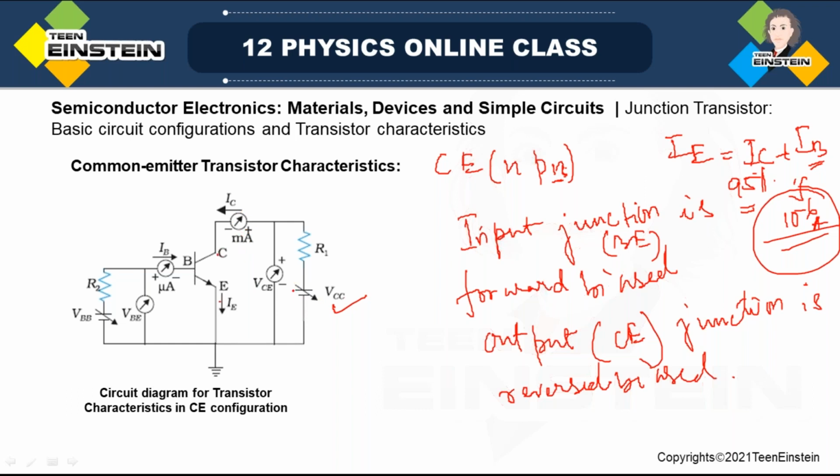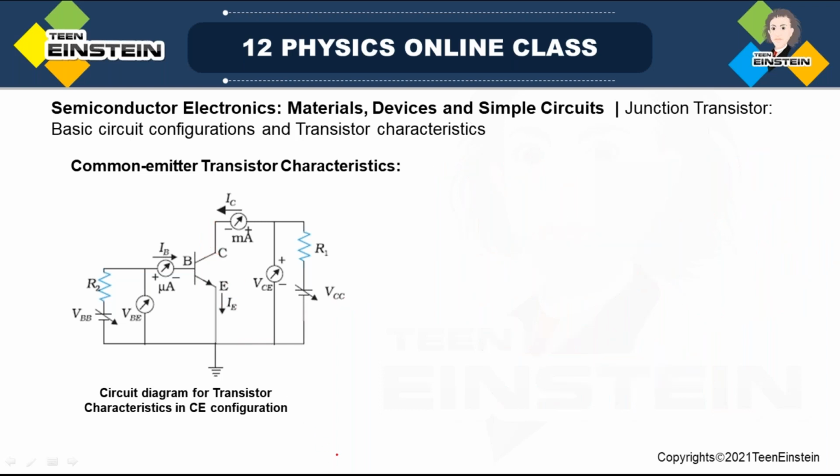Okay, so these arrows are actually indicating the variation. This is kind of a rheostat you can use, or a potentiometer, to vary the voltage. Okay, so if you vary this VCC, then look what will happen. It is actually connected to VCB, this much, and this much voltage VCE. Okay, VCB and VCE. Total VCC is equal to VCE plus VCB. So this is the circuit diagram for drawing the characteristics.